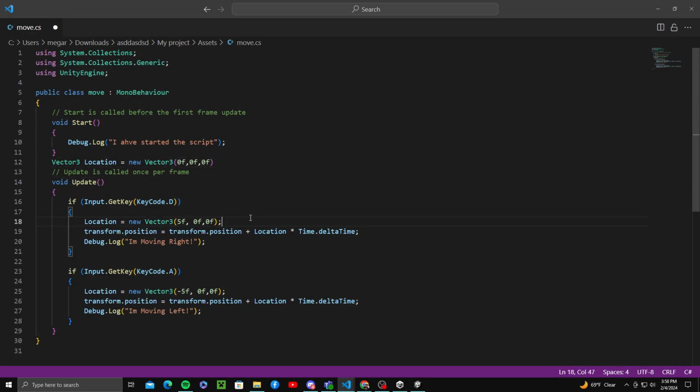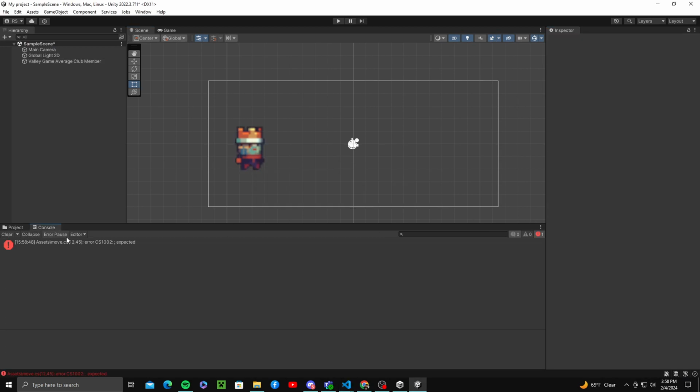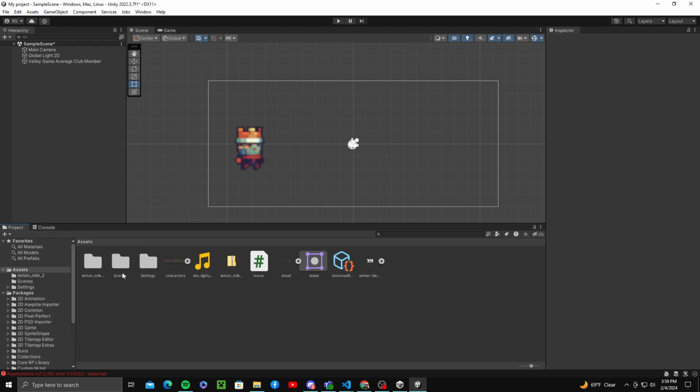This should work, in theory. Let's see it. Did anyone catch that error on line 12 that I put there? I don't want to see that error. So there's the console. The Project window contains any information of your assets, your audio, all that.